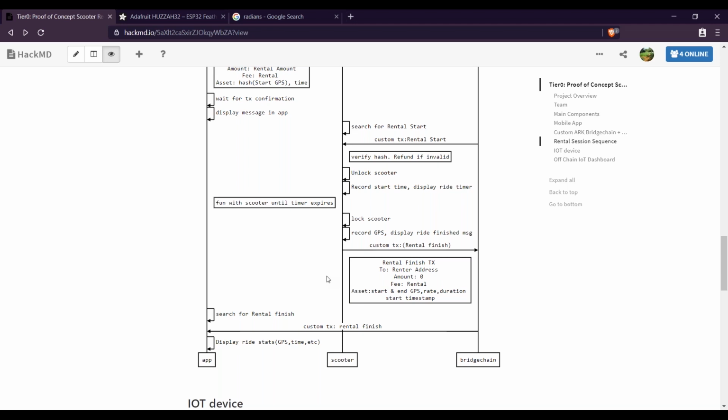I should mention one other feature that isn't shown here, which is the device registration sequence prior to this. Once you have that, you can easily imagine a case where anybody could register their own scooter into the system.